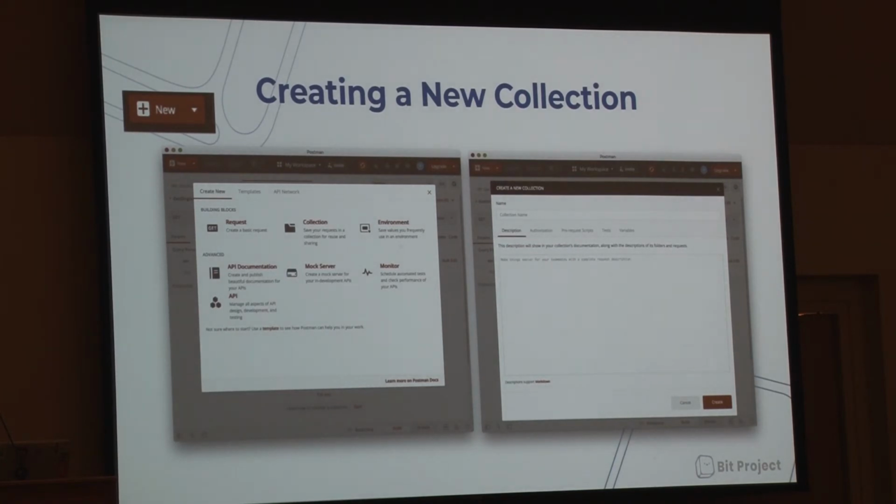So how many of you have Postman downloaded now? Could I get a show of hands? Okay, awesome. So what you should do is configure your Postman account and go to Postman and actually create a new collection. You can do that by clicking the New button on the top left, as you can see, and you can select Collection and then fill out your name and your description for your Postman collection.